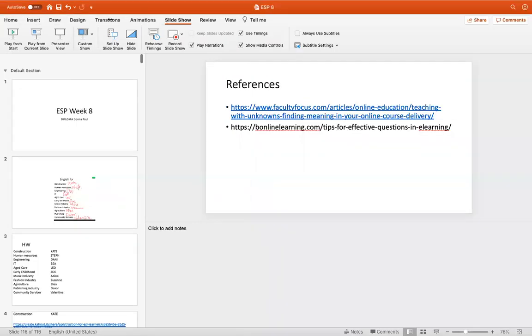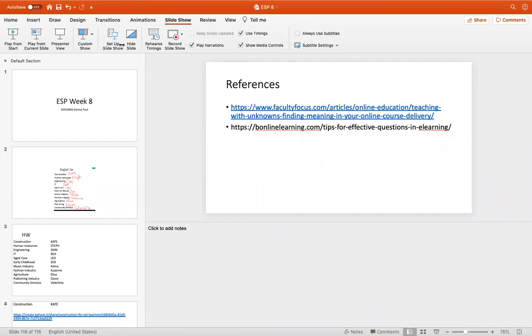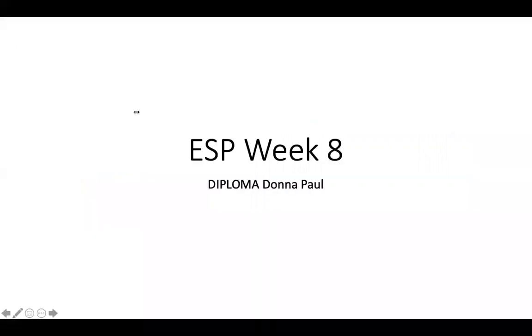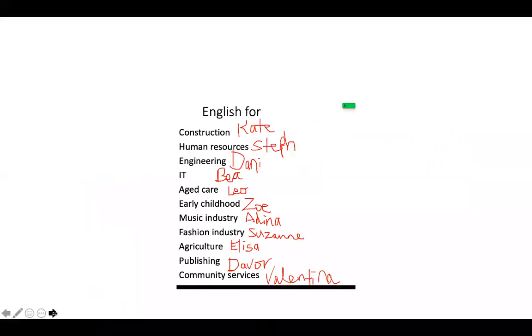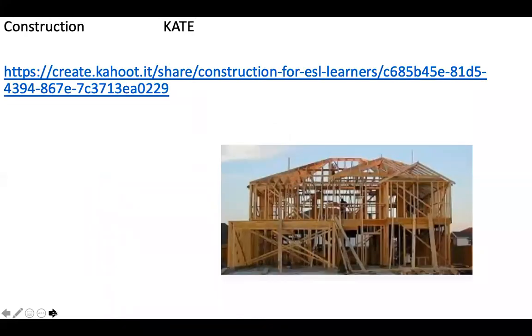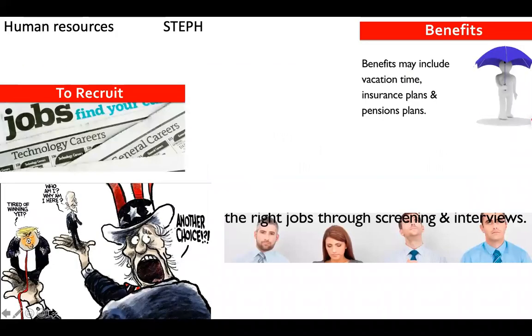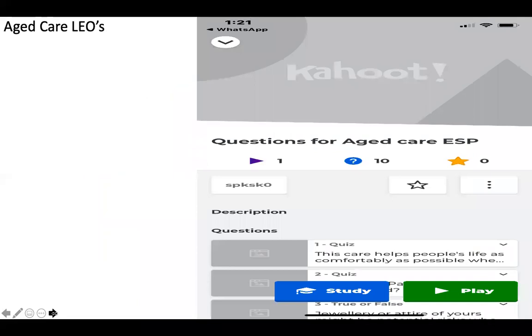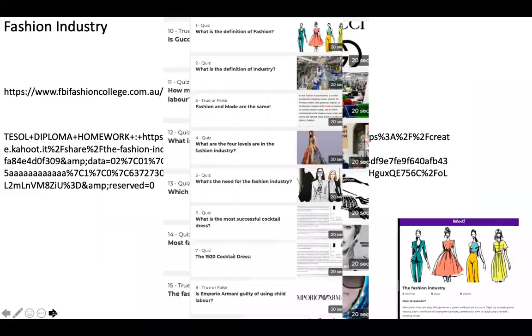Okay, so week 8, so we'll do the slide show, play from start. ESP, here we go. So that was our homework. I've written it in neato writing. Most did, like Kate, this is her Kahoot. Steph did hers as well. Danny didn't do, Leo did. Zoe didn't do, Adina did.